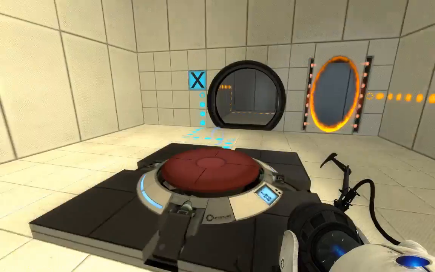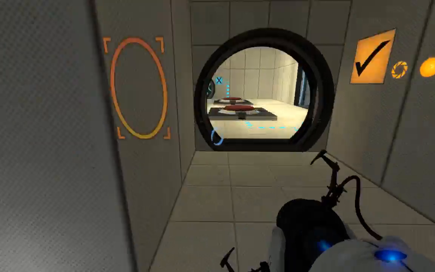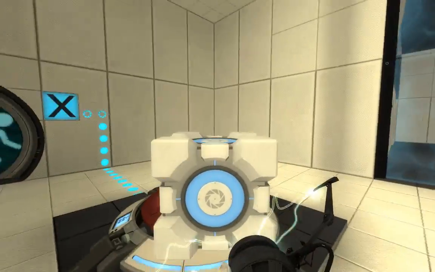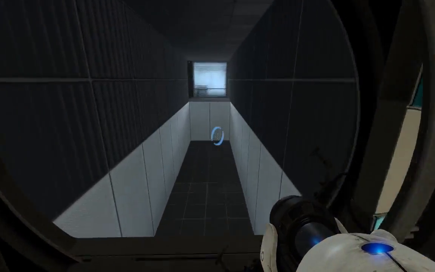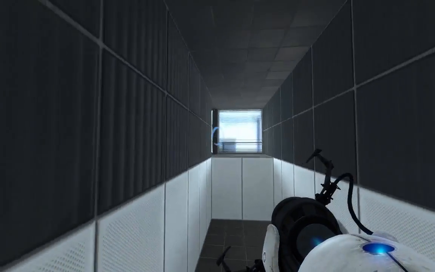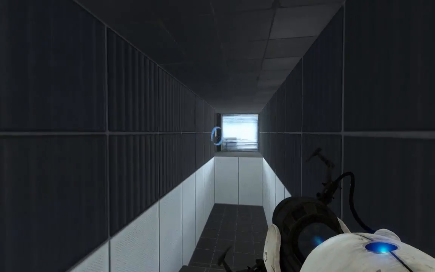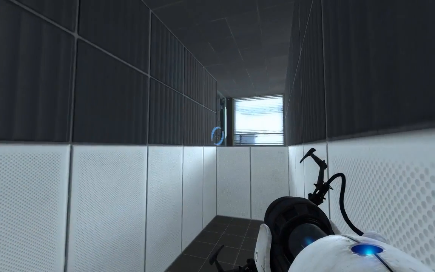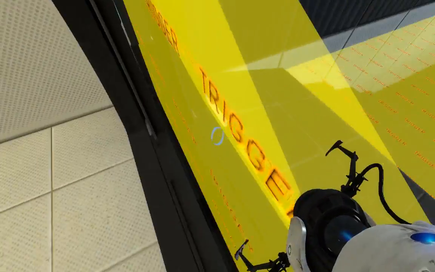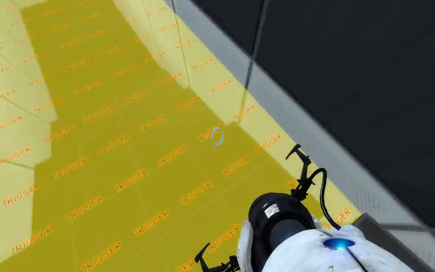No. What I did was, I got the cube. Exactly. Where is it? Here it is. So you place the cube here, and now you see the fizzler. It's like, what the fuck? Off. On. Well, yeah. Oh, you're lucky. What the fuck? What the fuck here? Trigger here. Where is it here?